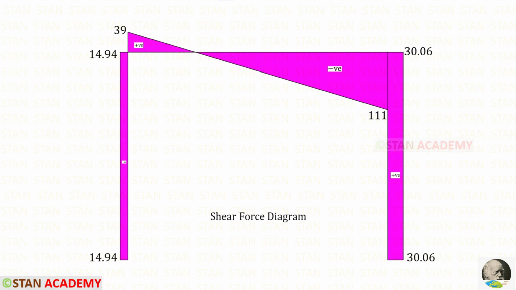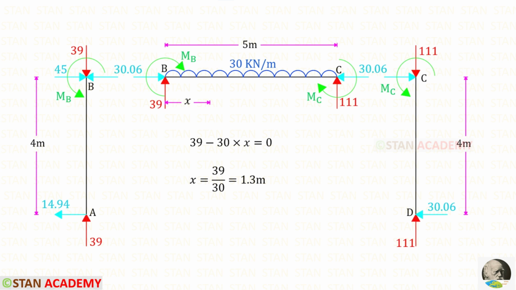In the beam BC, at this point the shear force becomes 0. At this point there will be the maximum positive bending moment for BC. We can make a section at this point and find the distance. Here I have drawn the free body diagram with the moments. We know that in this section the shear force becomes 0. We can find the shear force in that section. In this way, we will get x, which is 1.3 meter.